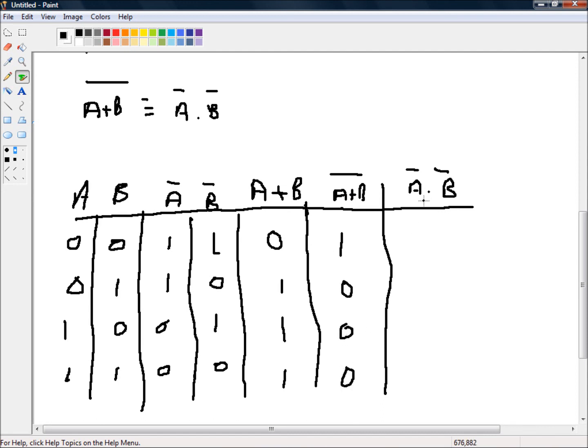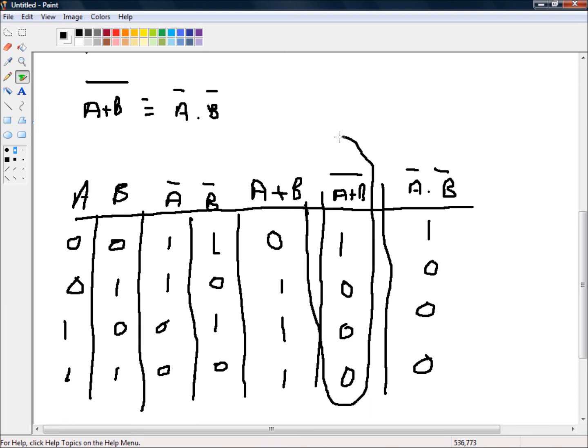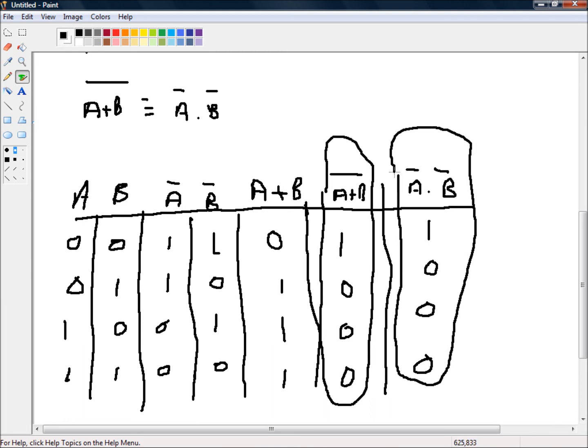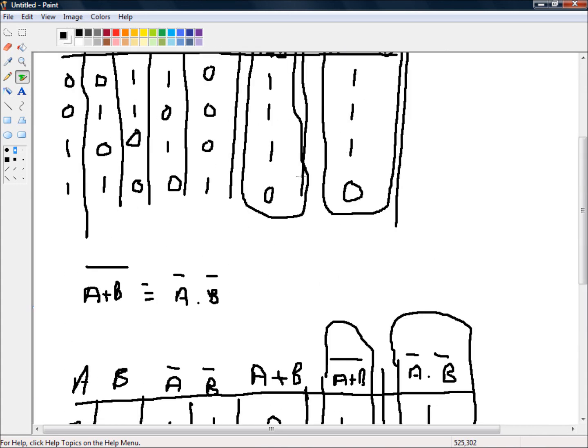And now we're going to take not A and AND it to not B. Well, not A and not B is a 1. And that's going to be ANDed. That 0 will make the whole AND function 0. And that 0 will make the whole AND function 0. And they're both zeros, so that will be 0. And again, we have proved this by showing that this is equal to this. And that effectively proves DeMorgan's law.